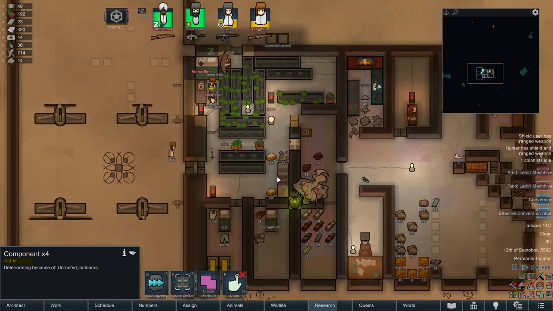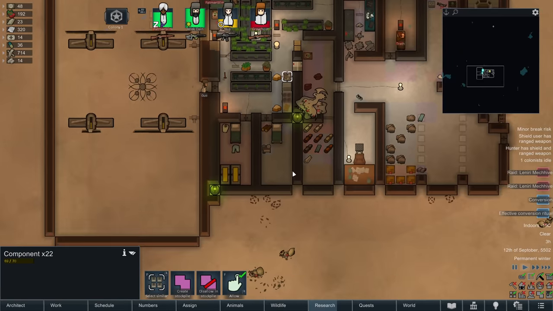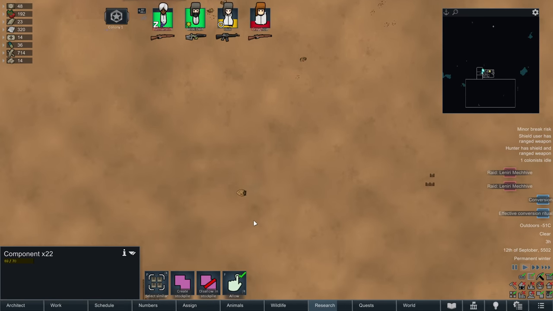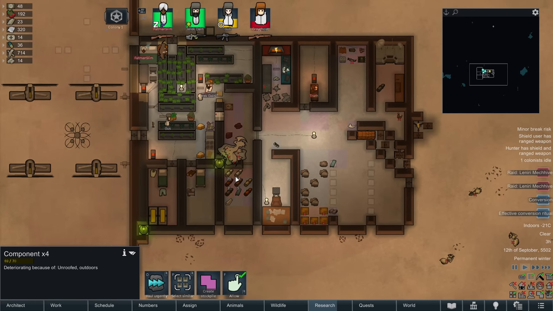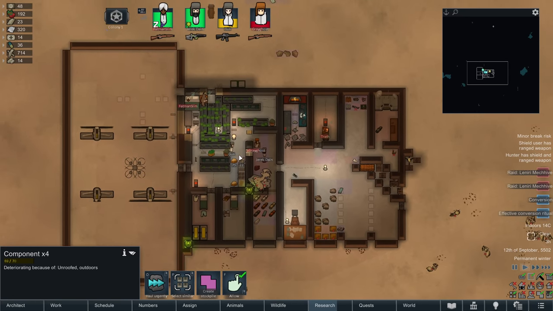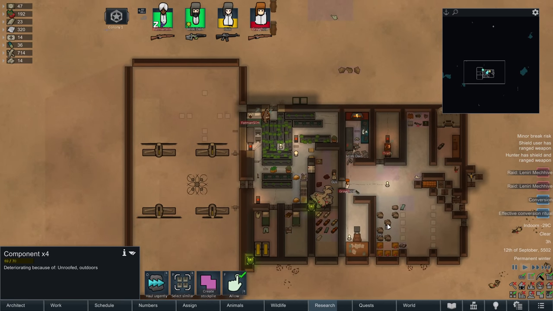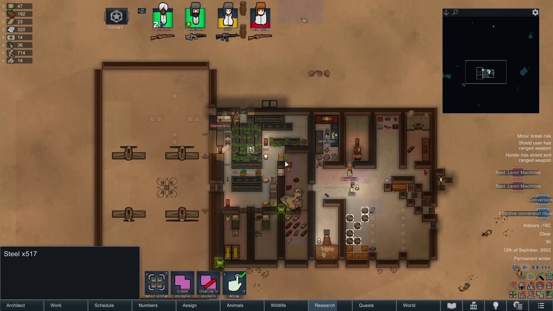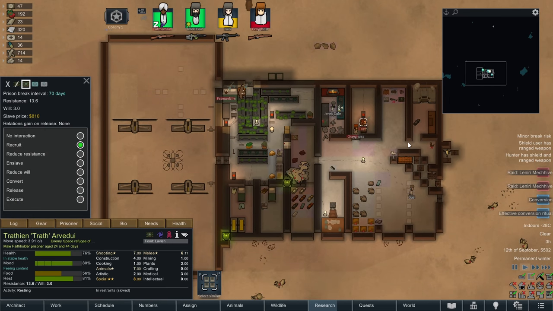So here was me looking at my component pile going, wait, did we all have 22 components? And then I realized we probably got them off the corpses down here. Not only that, this crowd dropped off 4 more. Our components are going up, not down. That feels very odd. Which means we're getting wealthier, which means we need to burn it off. We've already got 517 steel. We need more converts right now. We can actually put down all the hydroponics we need. We just need some more people to join us.